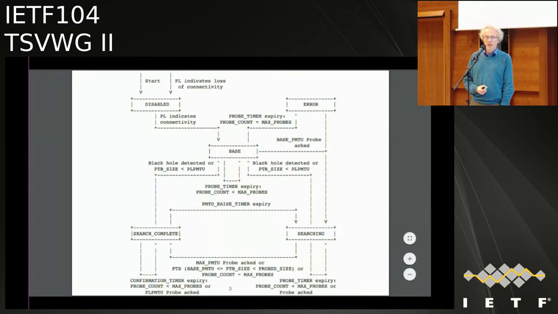Are you ready? It's a simpler diagram. It's the same state machine, so I said it was a boring talk, I'm sorry it is. But the diagram is much, much simpler because Michael redrew it for us with help from our new co-author. So you might have spotted the author list has increased. This is the state diagram. You can even ignore the error state if you want to be really simple because that's to deal with strange things. And it does make it look simpler, and I'm trying to say please read it.